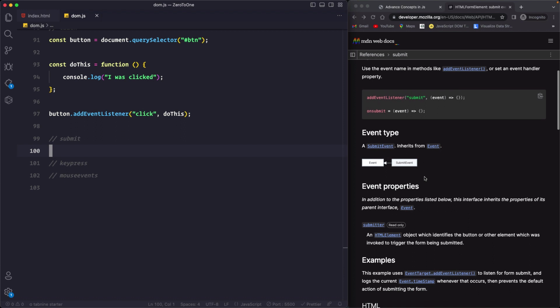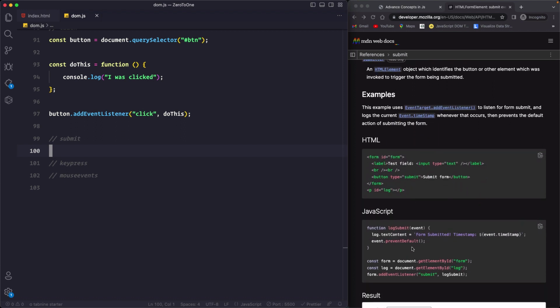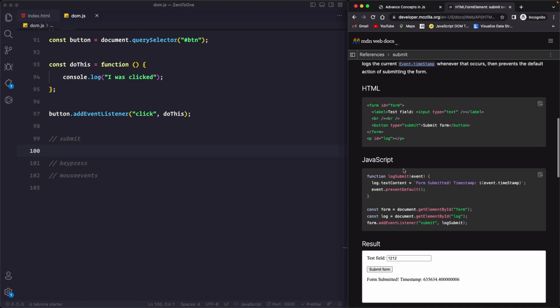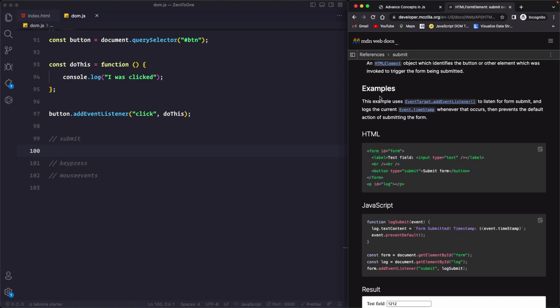And we can find an example if we navigate a little down. So here you can find the HTML and then the JavaScript. Well, here is the example. If I click submit form, you see form submitted, it generated a timestamp, and it gives us a unique timestamp. If I click submit form again, you see that each time it is generating a new timestamp. Okay, and let's see the code. I'm just going to copy it, because I've already taught you how we work with forms in the front end course.